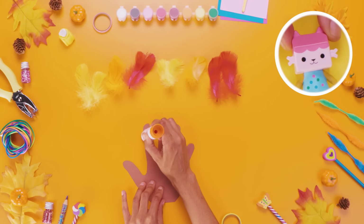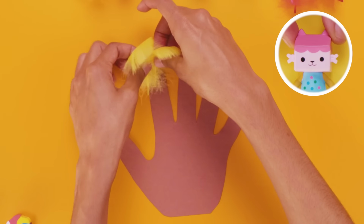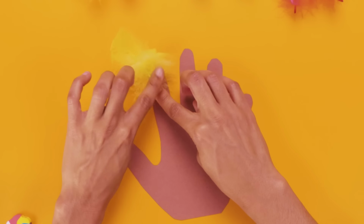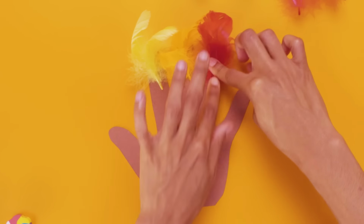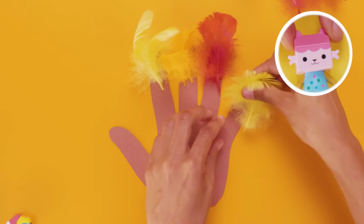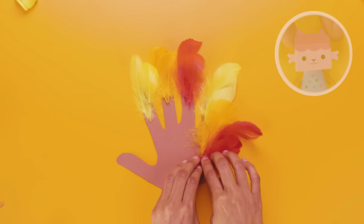Apply a bit of glue to the fingers, but leave the thumb alone. That's where we'll draw our turkey's face. Once you've put glue on the four fingers, stick on the feathers. I'll add on two more feathers to the right side of the hand, too.